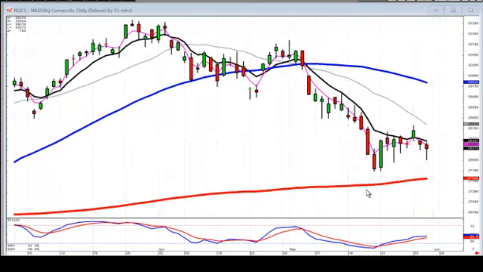The NASDAQ makes it a little bit more clear that once they came up above the T-line, they did a kicker signal right back down again, which tells us there's some force to the downside, making the 200-day moving average very viable. This allows us to not get wiggled out of positions. If we are short, we stay short. If we did get wiggled out, we're right back into the short positions, anticipating that this is our target.